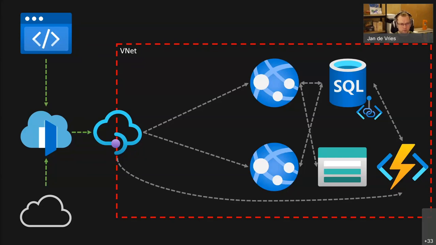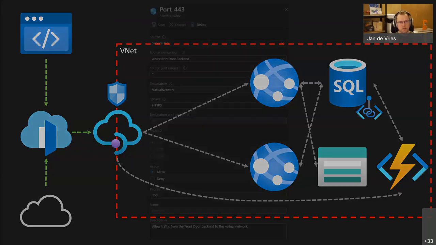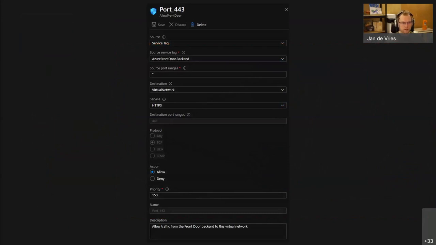So your complete application environment isn't bothered with malicious requests. Very useful. So to set this up, I started with an NSG, a network security group, and because I only want to allow HTTPS traffic, I've set this up. This NSG is placed in the subnet of my API Management, and this NSG looks a bit like this. What I'm doing over here is using the service tag for Front Door backend and allowing it to connect to the subnet where this NSG is placed. Very useful, or at least for me. But as I mentioned, now every Front Door backend is able to connect to my API Management instance.